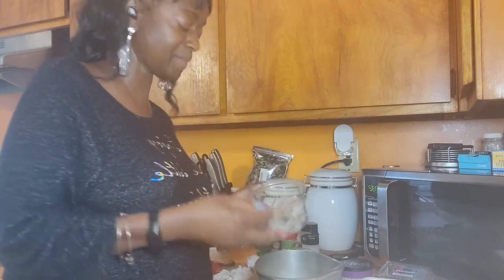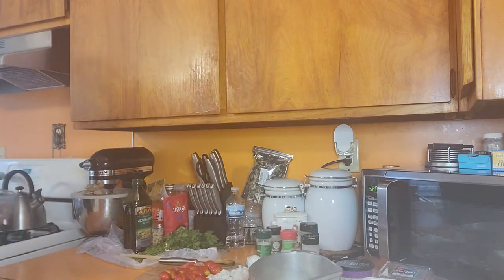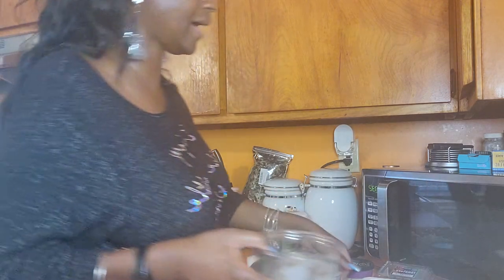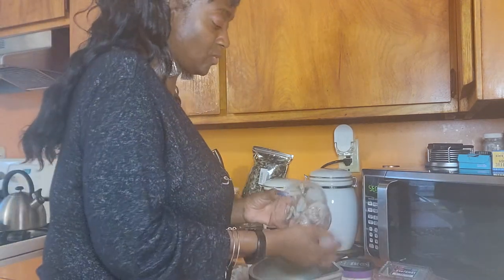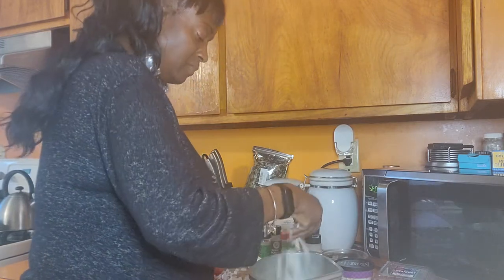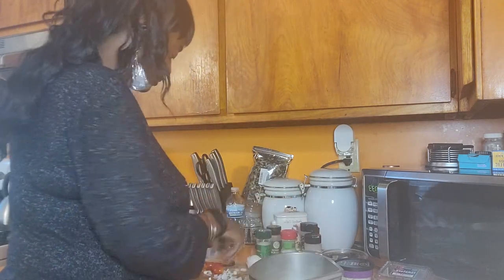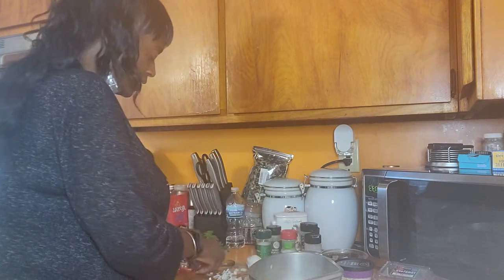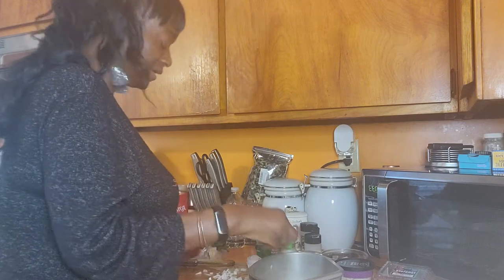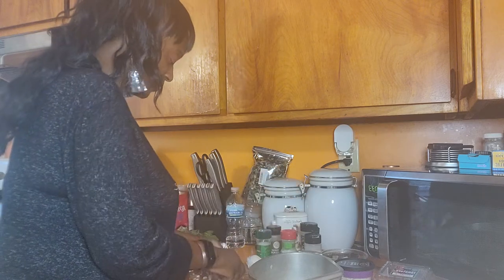So what I've got here is my shrimp, and I've already got some olive oil in the pan. I'm going to cut the broiler on low. I'll add my chopped onions and these tomatoes. I still have yet to chop up the garlic and add the parsley and butter, but I'm gonna add all of this in now.